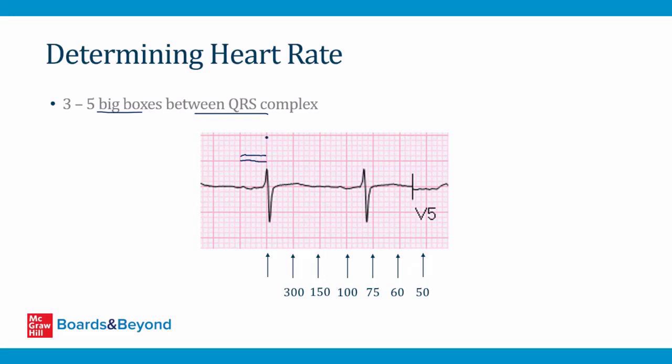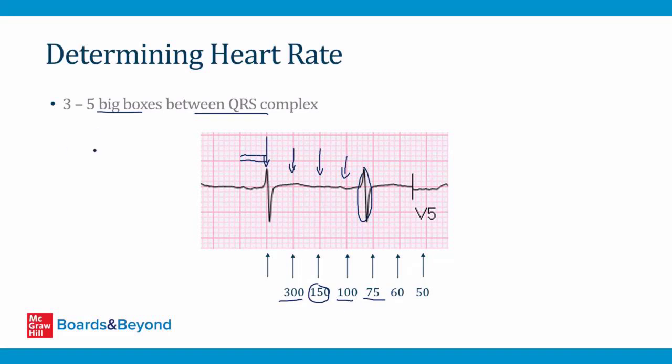So the way I've always determined the heart rate is I find a QRS complex that starts on a dark line, in other words, starts at the beginning of a big box. And then I look to see where the next QRS complex is. If the next QRS complex were one big box away, then the heart rate would be 300 per minute. If the next QRS complex were two big boxes away, then the heart rate would be 300 divided by 2, or 150. If the next QRS complex was three big boxes away, then the heart rate would be 300 divided by 3, or 100. And then our QRS complex is almost four big boxes away, so that's a little bit more than 300 divided by 4, or 75. So we have a heart rate on this EKG close to 75.